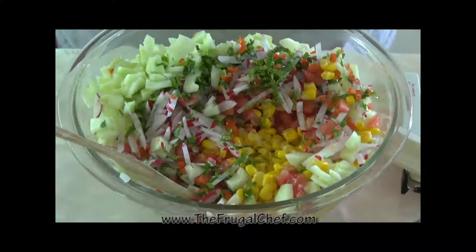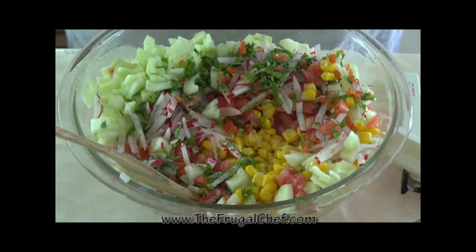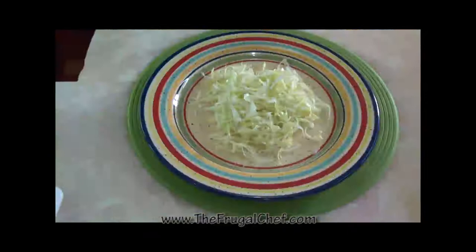I'm going to juice 1/2 lime into this. And I'm going to season it with salt. Now I'm going to mix it. And we will have a nice little corn salsa to put into our salad. All right, so let's assemble our salad.